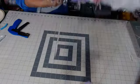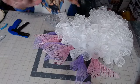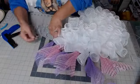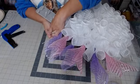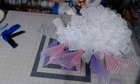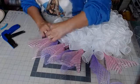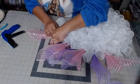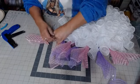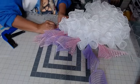All right, now I'm going to turn it over. Now those are still kind of squished together because I've got them clipped, so it won't stay like that, I promise. All right, so now we're working from the top of our board. Okay, so we're going to go with pink.